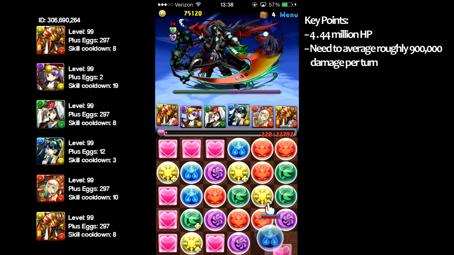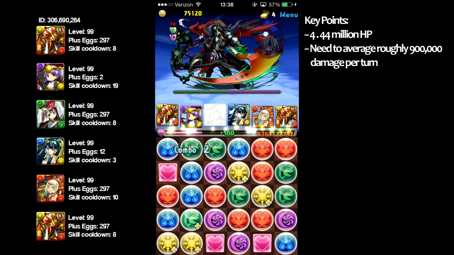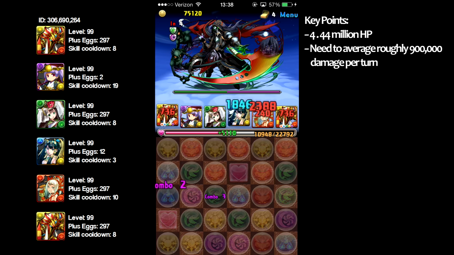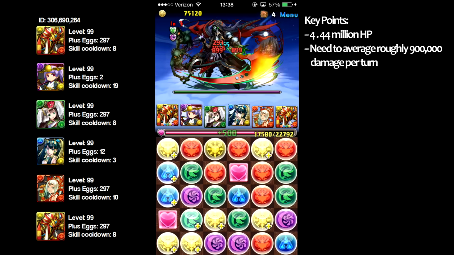Hades has 4.4 million health and you've got 5 turns to burn through it, which means you have to average roughly 900,000 damage every turn. That's really all there is to say about this floor. You can think of it as a damage check for the boss because you're definitely going to need a lot more than that to take down Zeus and Hera.